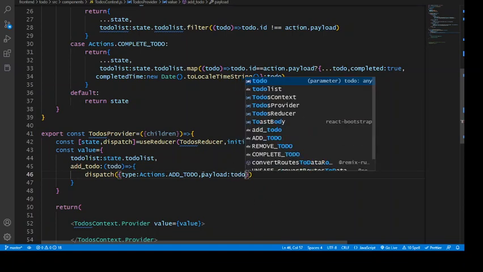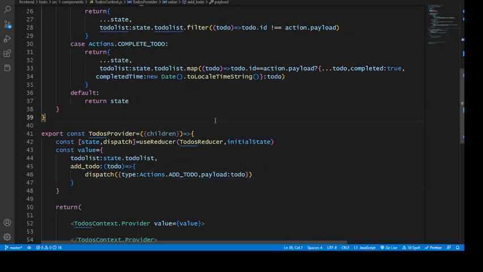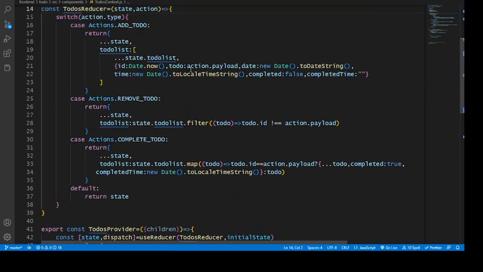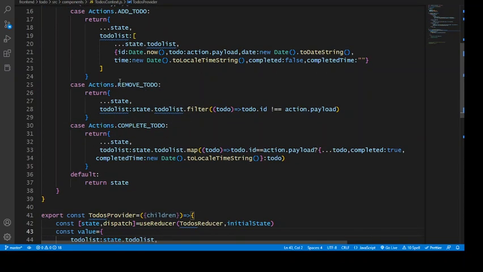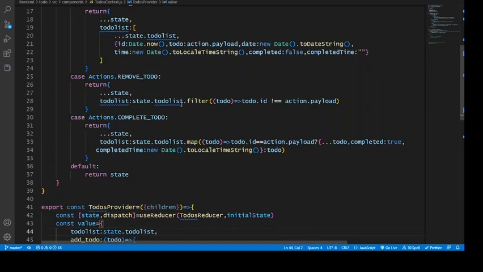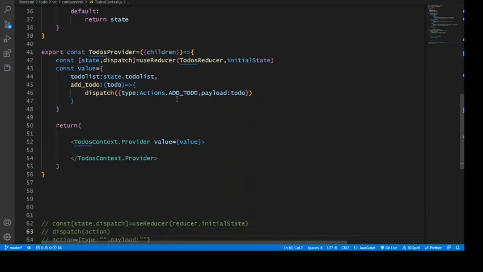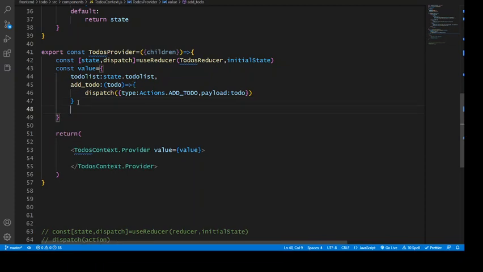So whenever we call this function, we'll take the to-do as a parameter, and we'll set it to the payload. When the function runs, it's going to run everything that is here. Now the action type will be what we've declared before, which is add to-do. Then the to-do will be action dot payload.